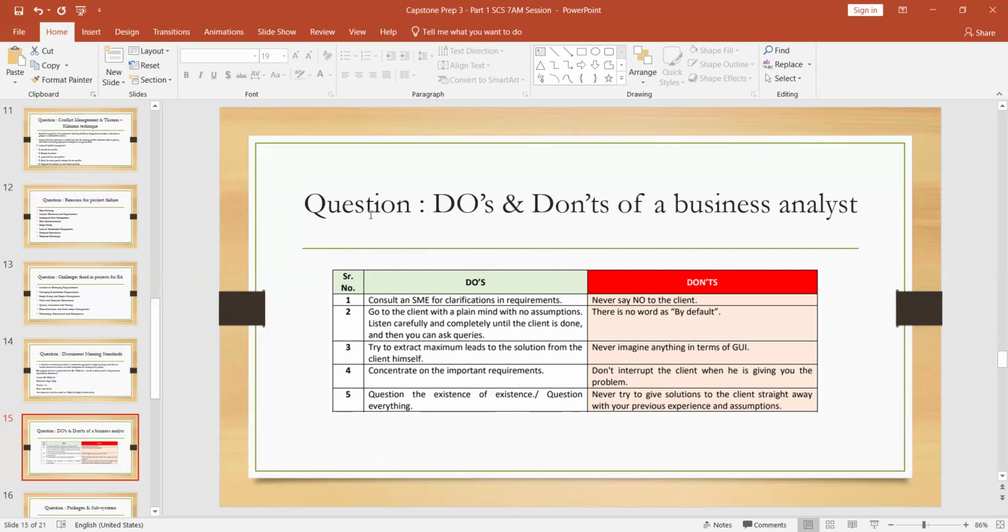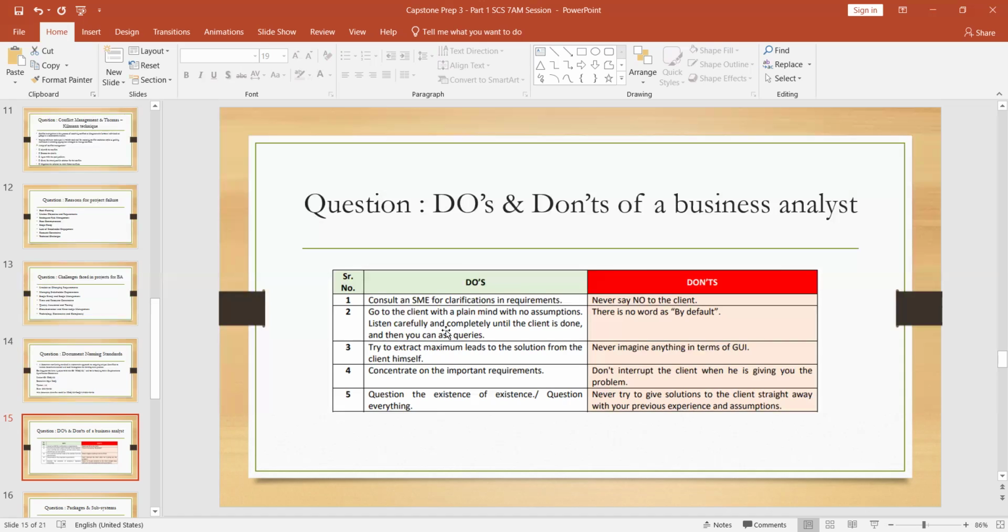So this is a do. And next, the don'ts: never say no to the client. We should not say no to the client. You have to check that. Go to the client with a clear mind, with no assumptions, listen carefully and completely to the client, and there you can ask the queries.